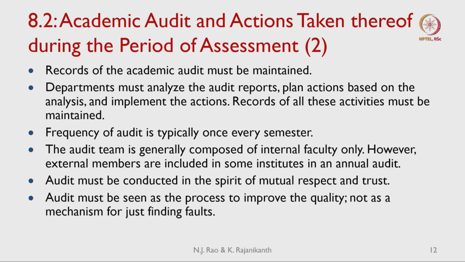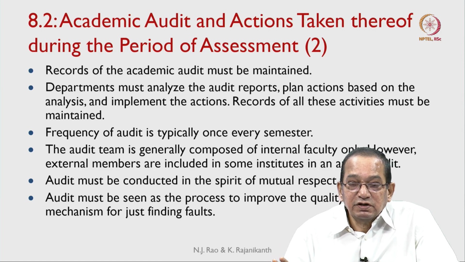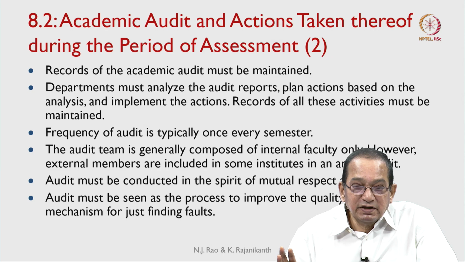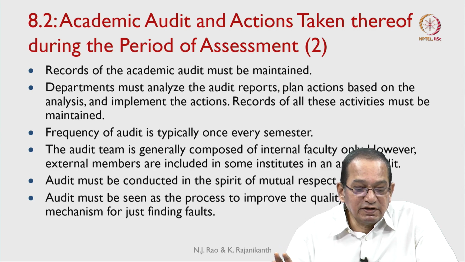So, records of the academic audit must be maintained. When did it take place, which was the audit team that was there, what was the interaction of the audit team with these people, and what are the findings of the audit team, all this must be recorded. And departments must analyze the audit reports, plan actions based on the analysis of the audit reports and implement the actions, and document evidence of both planning the actions and implementing the actions must be available. So, records of all these must be available.